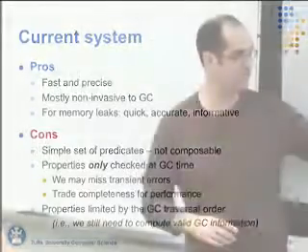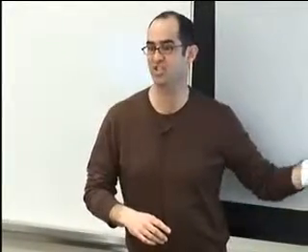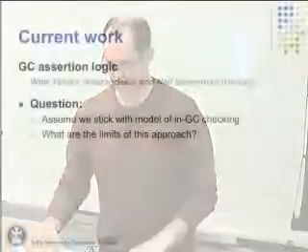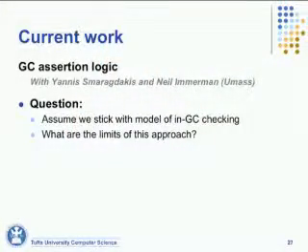Right, and then the properties we're checking were really driven by what the GC is already doing, right? And we need to still compute that GC information. We can't perturb the collection order so much that we're not even computing correct reachability information for the objects. So we're limited in what we can do there, right? So let me tell you a little bit about the current and ongoing work to expand those capabilities.